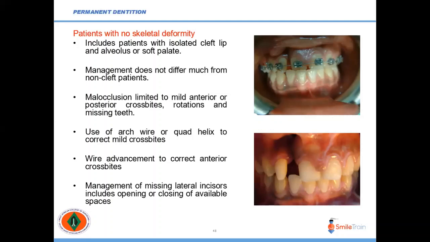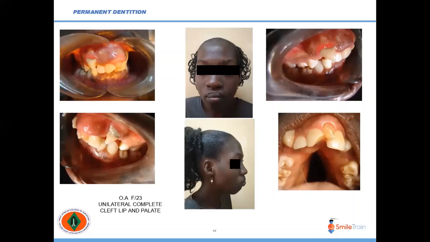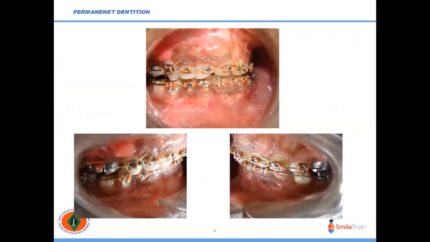serious is required. And then we decide, if alveolar bone grafting has been carried out, whether we're going to close the space for a possibly missing lateral incisor or we're going to open it up. So this is a young girl who presented at the age of 23. She hadn't had her repair. She went back and had her repair of her palate, which constricted her arch further. This is her towards the end of treatment. She actually had 7 premolars congenitally absent. So she was a challenge, but it's a challenge we enjoyed.